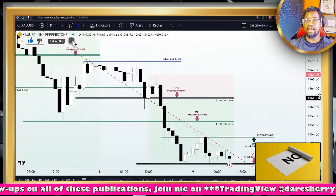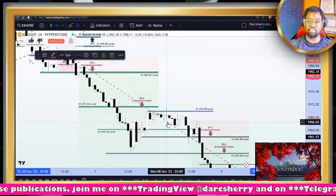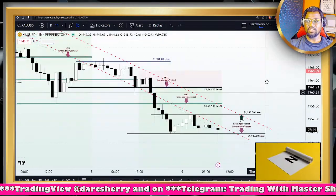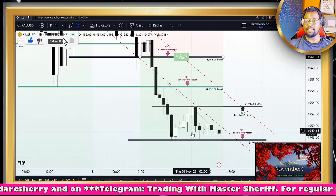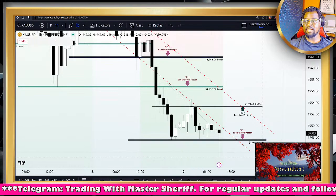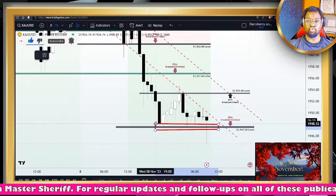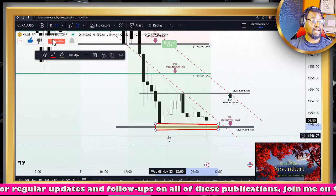Now, the first thing here is price has been bearish since the beginning of the week, and in fact we have a couple of descending trend lines in that regard. So we have these trend lines here which have emphasized the bearish momentum. Now, there is something interesting going on in the last 13 hours in this market, as you will see how the 1947 area has become a barrier for sellers throughout these hours.